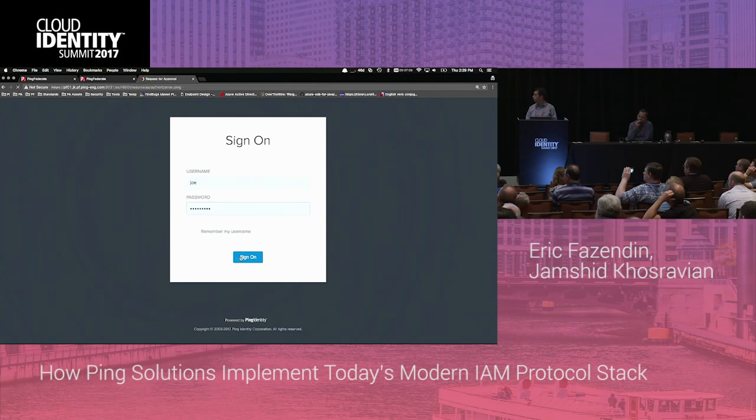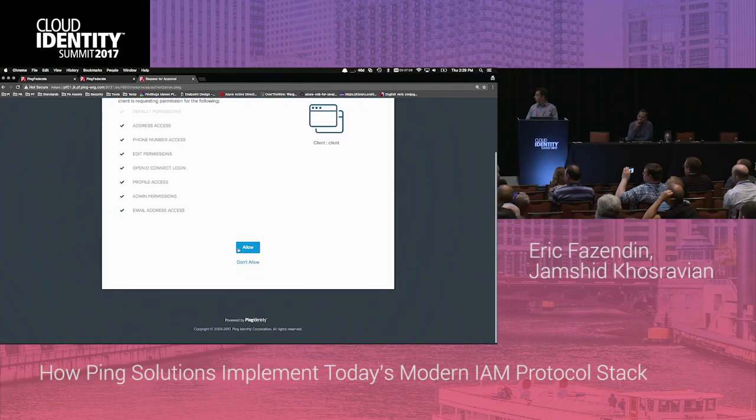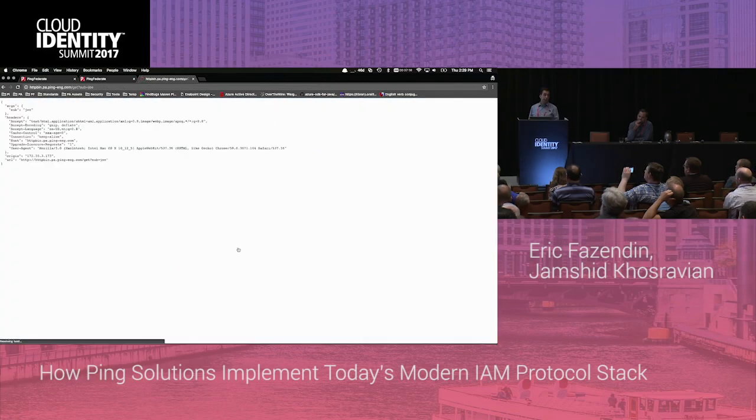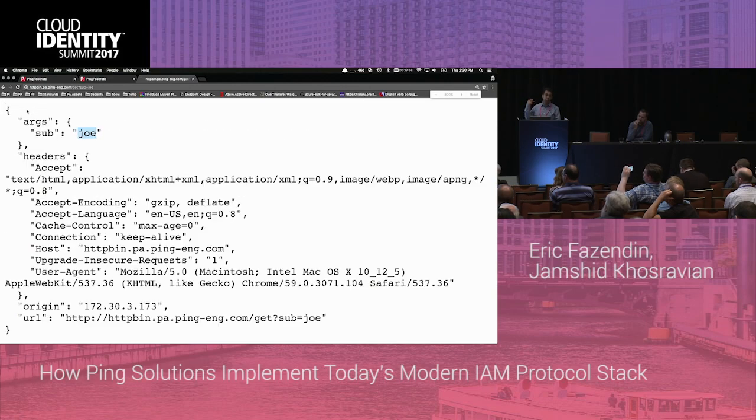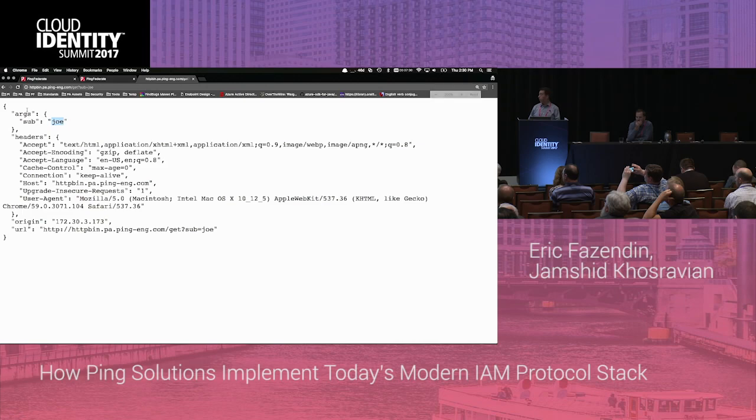The consent form, and we are on the SP app with the subject Joe passed there through OpenID Connect, RP request object, and JWT client authentication.